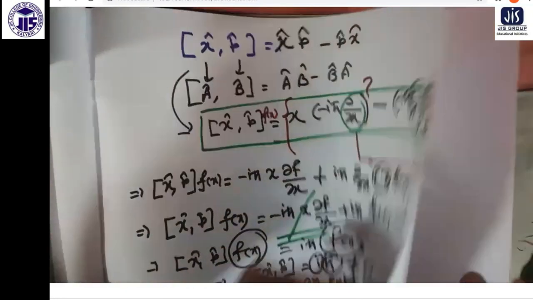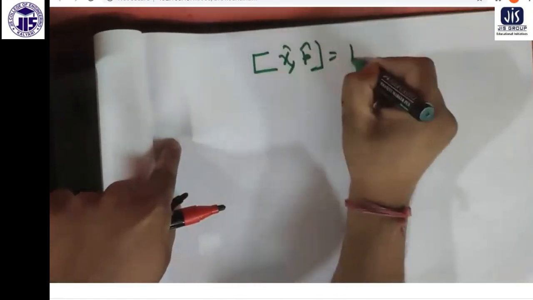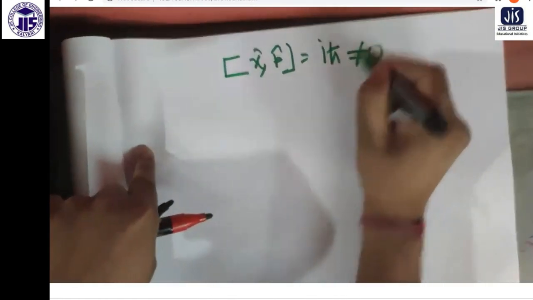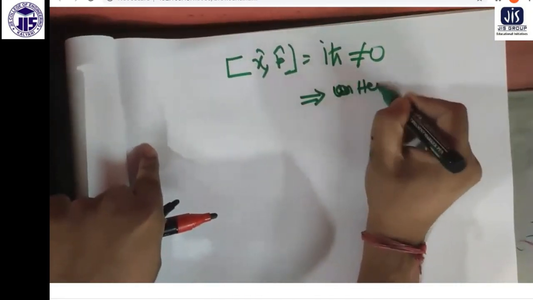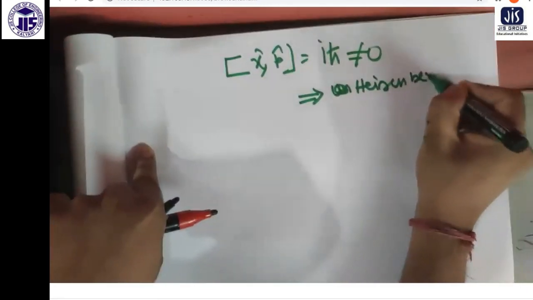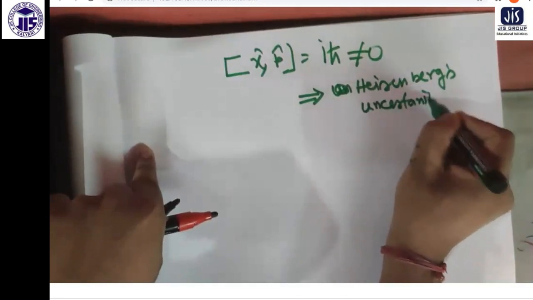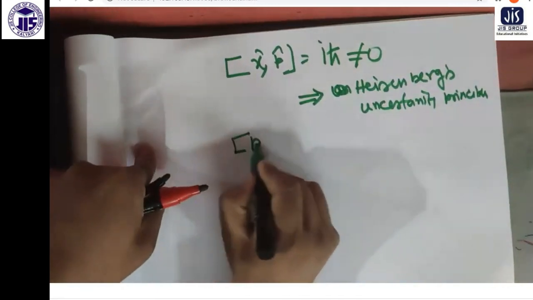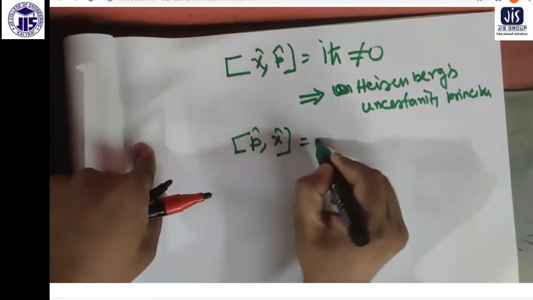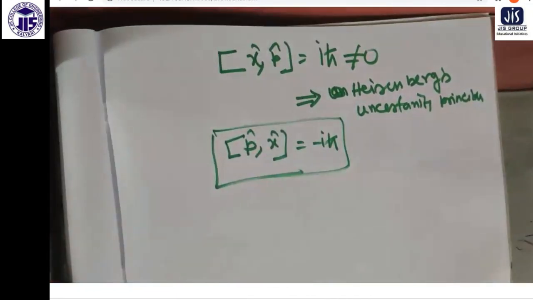So you can now write it again: therefore the commutator of x and p is i h cut, this is non-zero. So position and momentum cannot be measured. This is nothing but Heisenberg's uncertainty principle, which tells us that in an experiment I cannot measure position and momentum of an object together. I ask you to do this much at your home: calculate the opposite. The result will be minus i h cut, and the physics will be the same. Position and momentum cannot be measured together in an experiment.